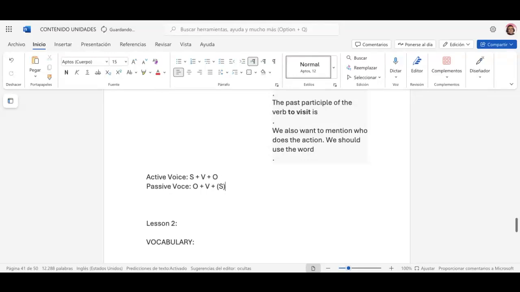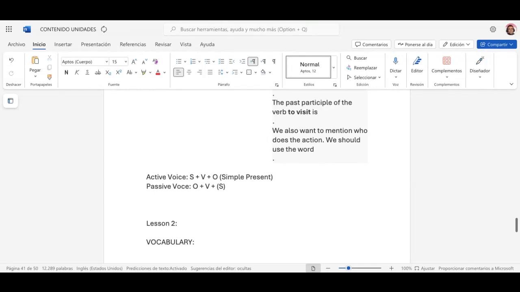Because, as you said before, the focus of the passive voice is not the subject, but the action. Or more formally, the focus is on the object. An apple was eaten, or is eaten, by Maria. We also need to remember something very specific about the active and the passive voice. First of all, in the active voice, we use the simple present.